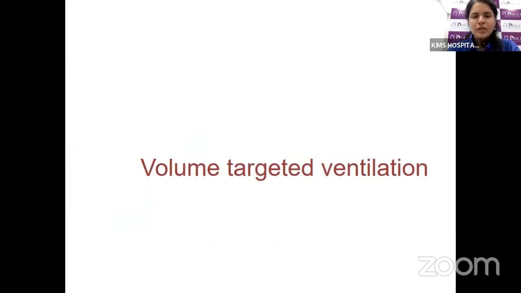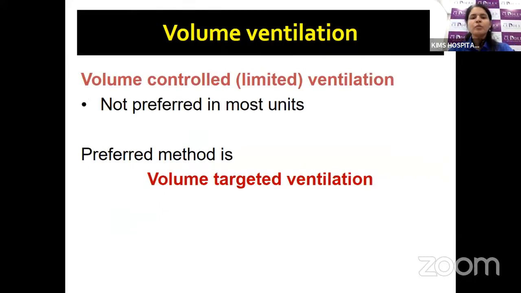So these are some challenges in typical volume limited ventilation. It has a pressure scalar that is associated with a gradual increase to peak pressure. There may be a problem of flow starvation because of the plateau flow that is reached throughout inspiration, unlike the fin-shaped flow scalar in a pressure-controlled breath. And thirdly, you may lose control over the peak pressure entirely. Hence, pure volume control ventilation is not preferred in most units.